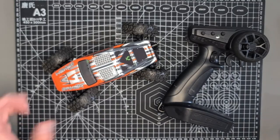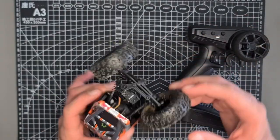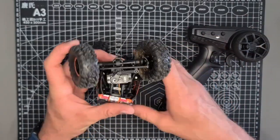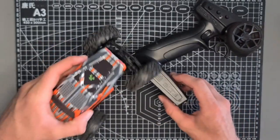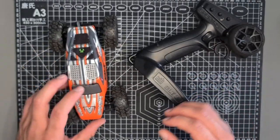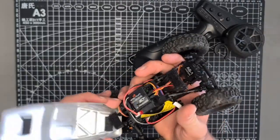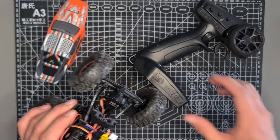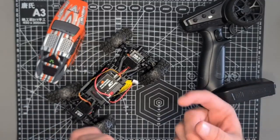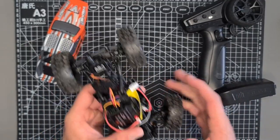Right, let me give the top view. Alright, there we are. So, straight out of the box, nothing has been changed on it, modified, anything. You can see the suspension is really, really good on this one. You can get into any angle quite easily, and it gets itself out. Once you open it up, its body's just mounted with the Velcro. It is really convenient. I prefer this a lot more to the clips or the FMX24 where you have to get your finger underneath. Sausage fingers aren't easy to work with.